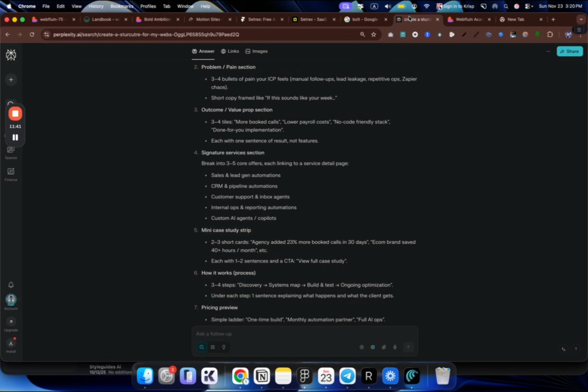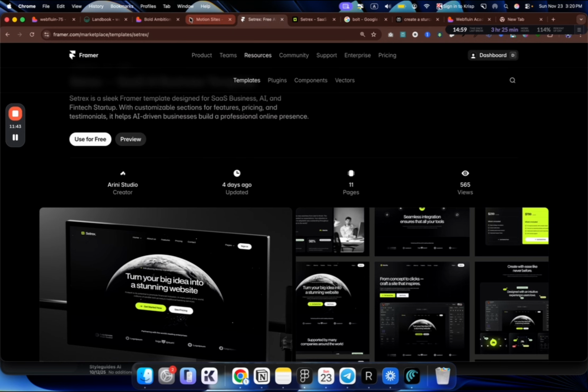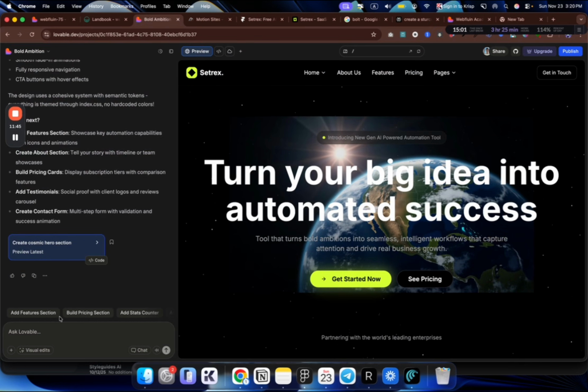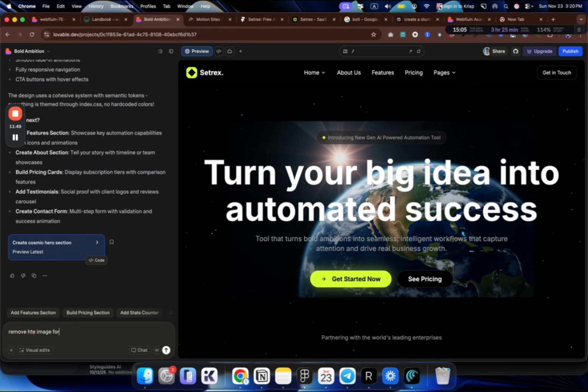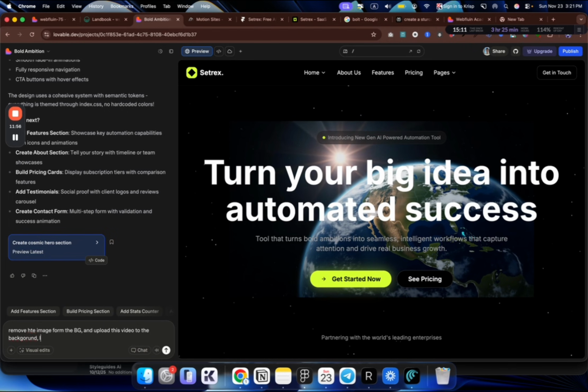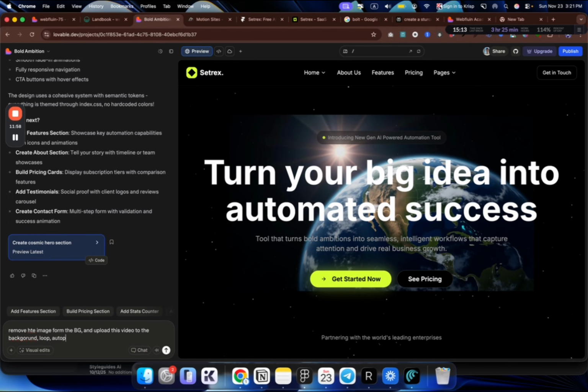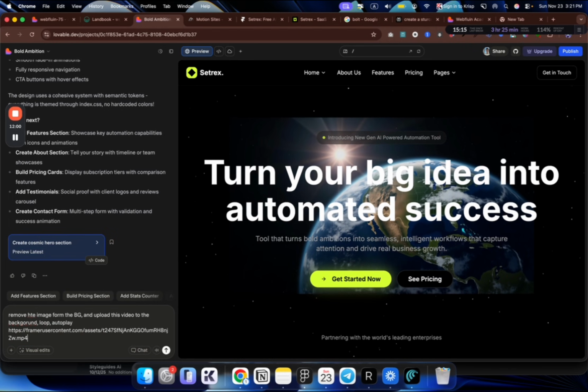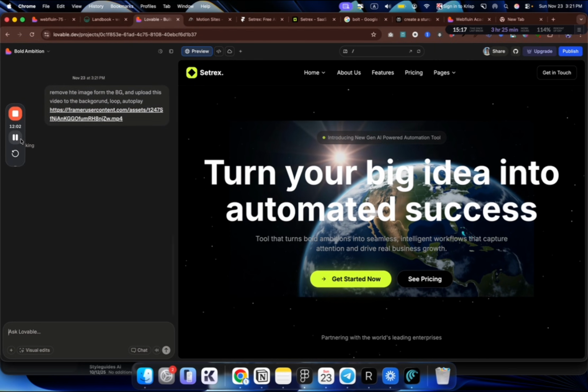I'm not sure if that's possible, but probably. Or they can just remove the video and it will be gone. But for this case, I'm going to say: remove the image from the background and upload this video to the background. Loop, autoplay, and let's just send it and see what it creates.